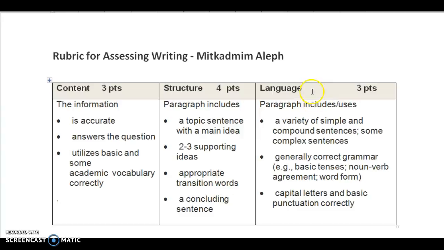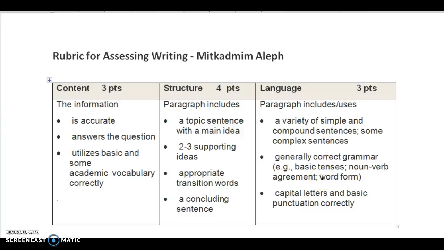And finally, we do look at the language. And yes, we know that you're going to have mistakes, and we understand that. However, we also expect you to write a variety of simple sentences and compound sentences and complex sentences. Now, simple sentence, I mean, Tom bought a book. Tom bought a book and 2 pens. Although he bought 2 books, he also bought a pen. So here we have a variety of sentence types.